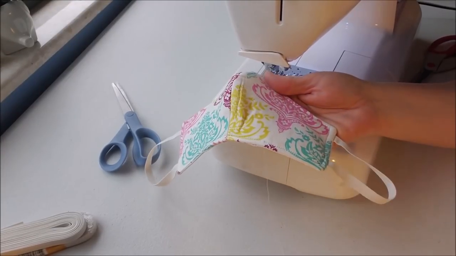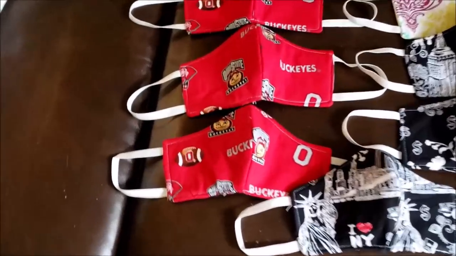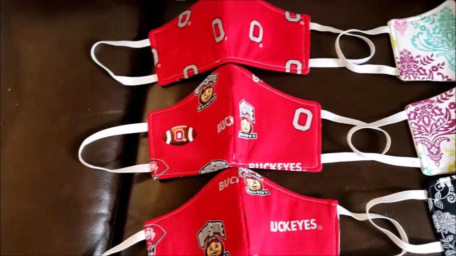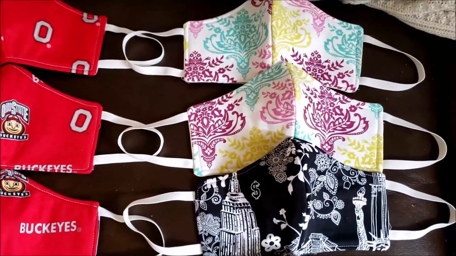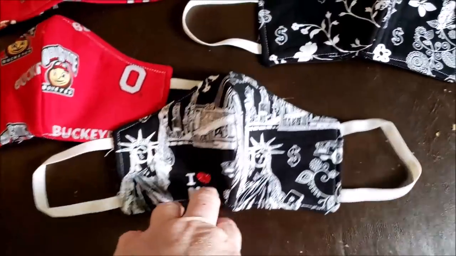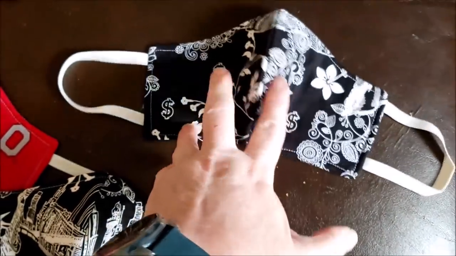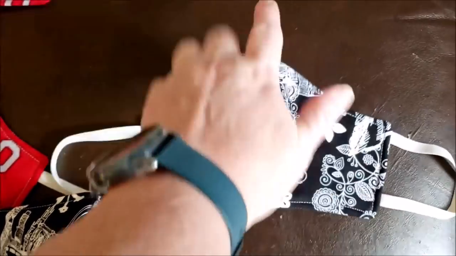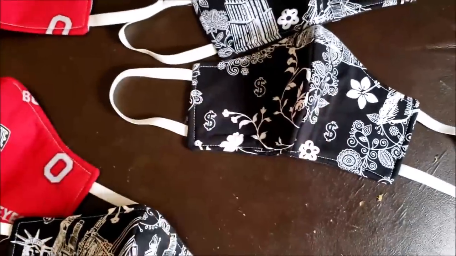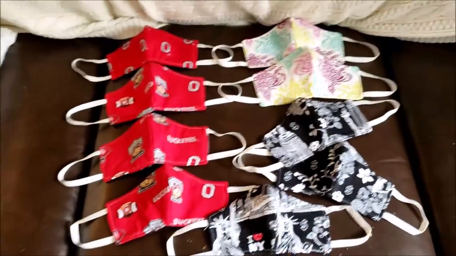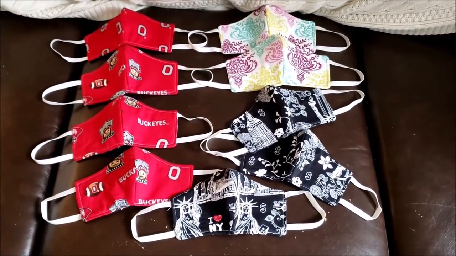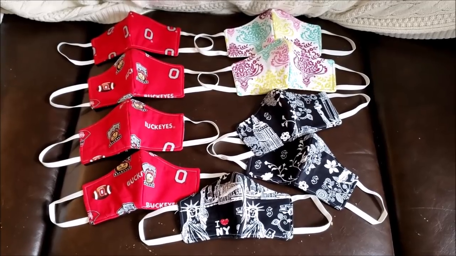I hope you enjoyed. All right. Here's the finished ones. I've got a couple Buckeye masks. Two of the flowery, cute ones. And then some I Love New York. This one just looks fun. And this one has part of the Statue of Liberty and part of the Empire State Building on them. So that, my friends, is the finished product. I hope this was helpful and that you enjoy. And I'll chat with you later. Bye!